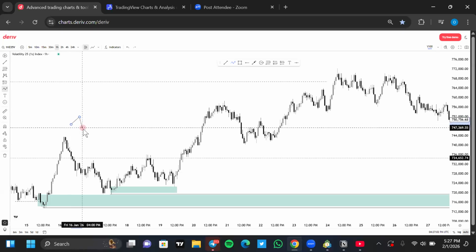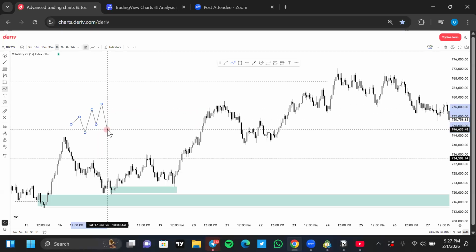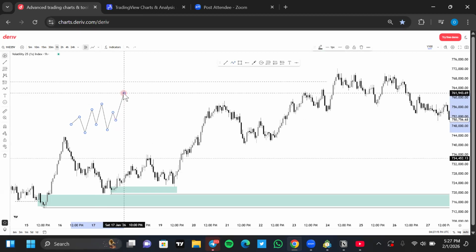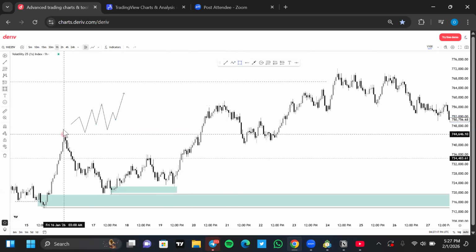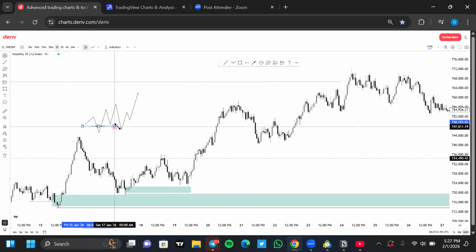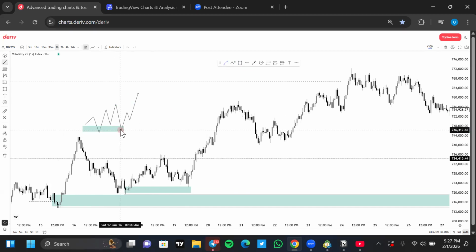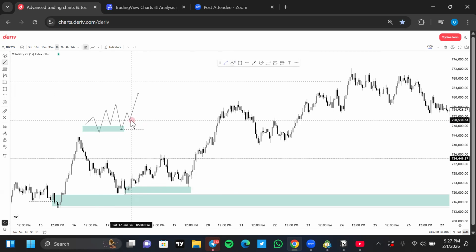You have a break of structure. You have something like this, a break of structure, liquidity, price creates this, price comes back, then price does what? Price gives you a liquidity before it breaks structure. So what are you anticipating? You're anticipating that price should come back into that POI. Like now, this one here will become your protected low. This one here will become your liquidity.